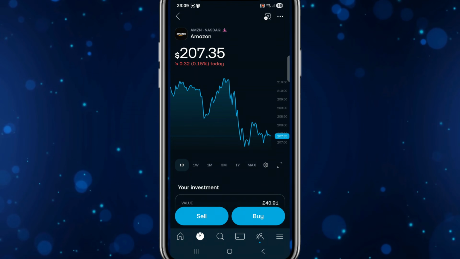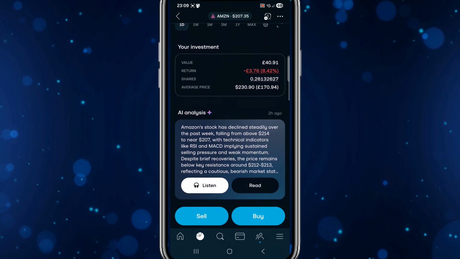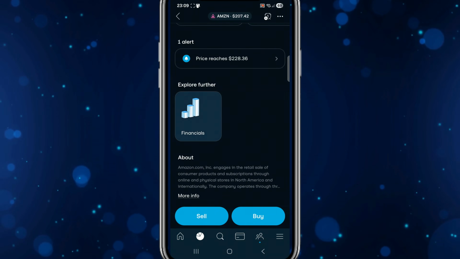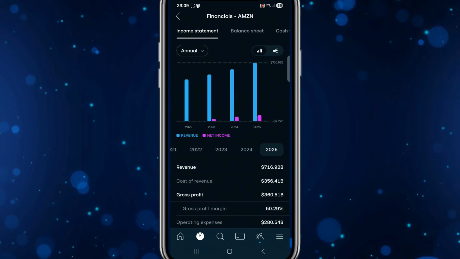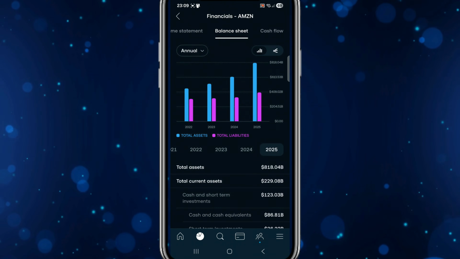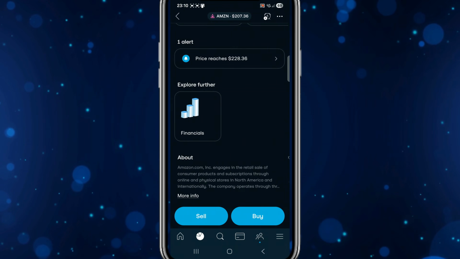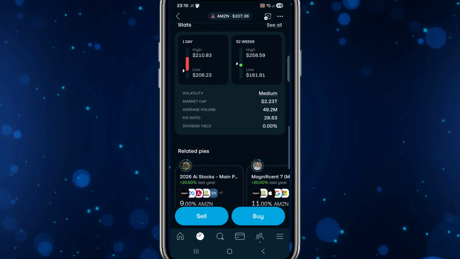If I were to look into a stock, the first place I would start are the financials. Scroll all the way down and click on the financials tab. Here you can get a great high-level look at how the company are performing and how they are utilising their cash flow. Back out and scroll up a bit and you can see more stats relating to the company.